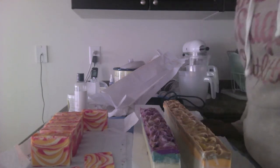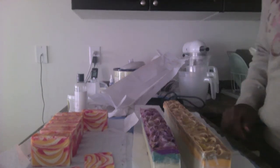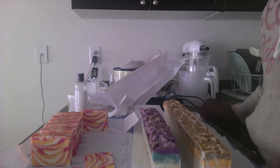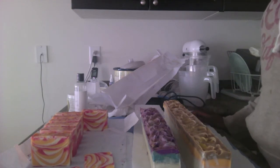Anyways, I'm talking too much. I'm going to make my shake for the morning, and then I'm on the road to get some stuff done. Anyways, I'll be back. This is my Tiger Stripe swirl.